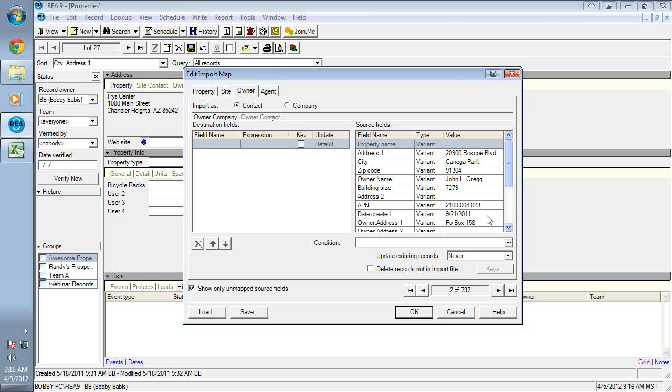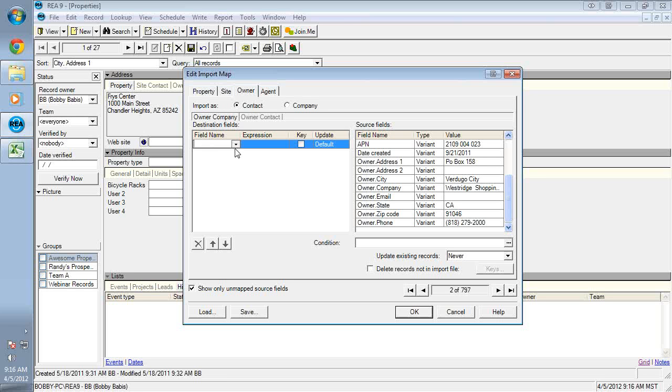Now I see, looking at my fields in my spreadsheet, that I have owner contact as well as owner company information. So I'm going to start off on the company tab. I always suggest this. If you have both company and contact information, start on the company tab because it'll save you a lot of work by doing that.